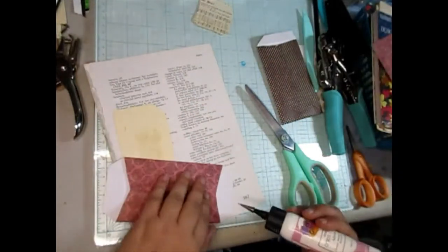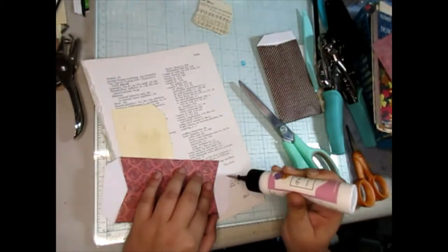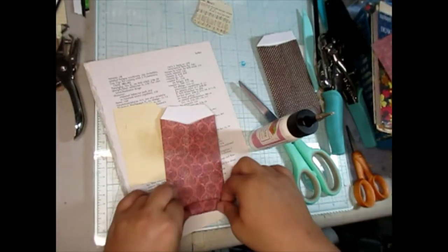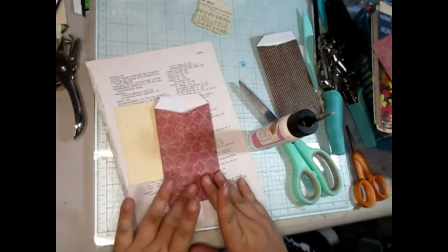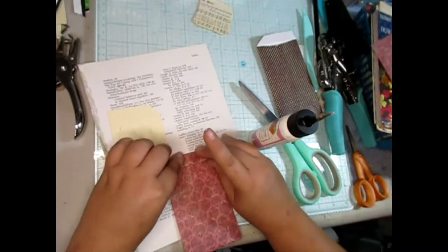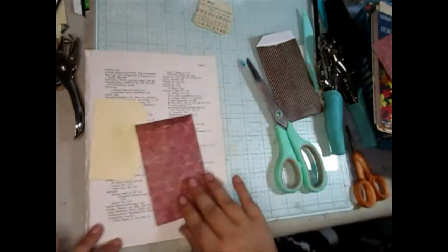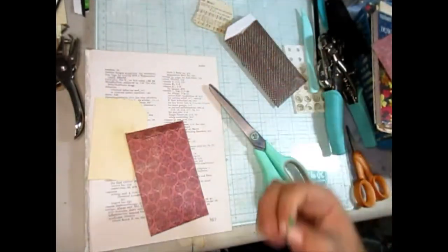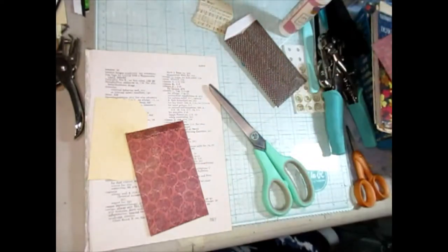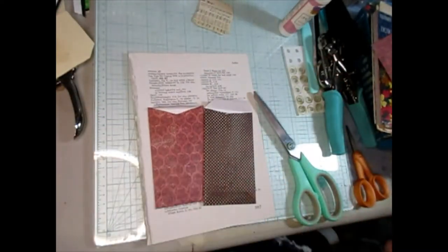Isn't this so fun and easy? Oh, I love it. I love just being able to make these simple little coin envelopes. Nothing extravagant about them. They're just simple to make. Coin envelopes. Now let's see if I can find my needle that I bent. I just don't want to dig out the other little needle things to replace that needle. All right, there we go, them two.